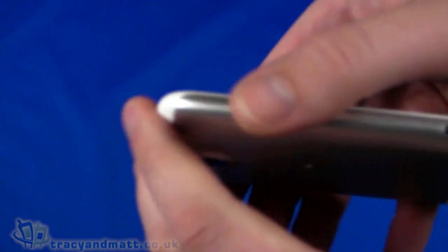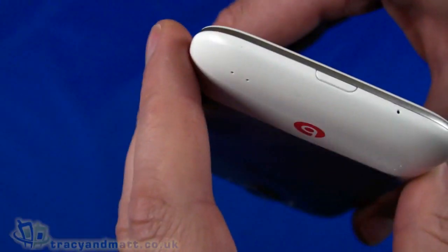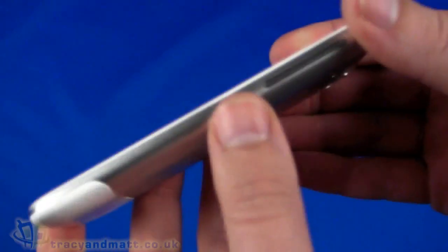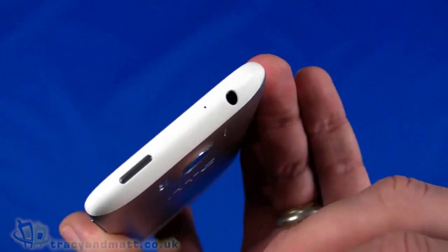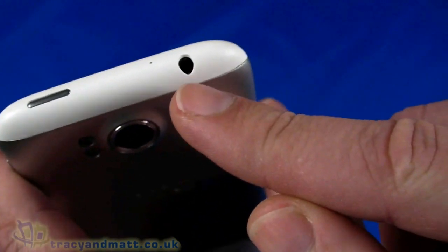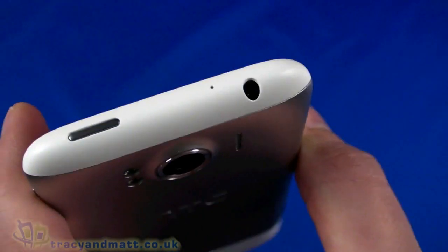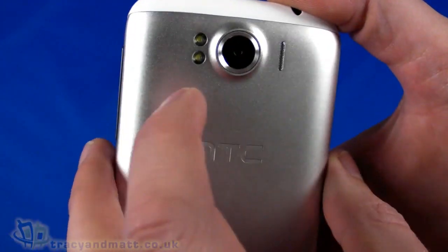And then on the left hand side, really not a great deal. There is the micro USB sync charge connector. Not a great deal on the bottom, apart from a little hole which is the microphone, and a little push part here to remove the back cover, which we can do in a second. Right hand side, again not a great deal here. Up and down volume control is about all. On the top we have the power button, another hole which I think is a secondary microphone for noise cancelling and that kind of stuff, and then a 3.5mm headphone connector, and we can use our own headphones or the headset that comes with it, but that's pretty standard.